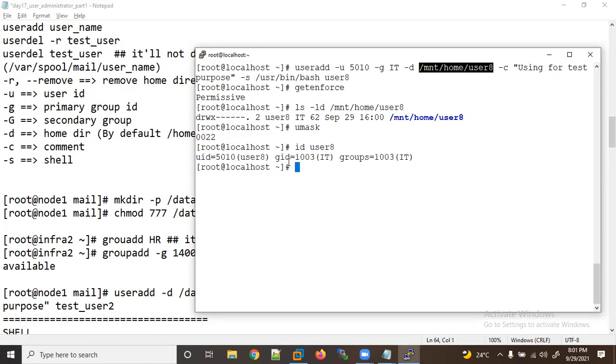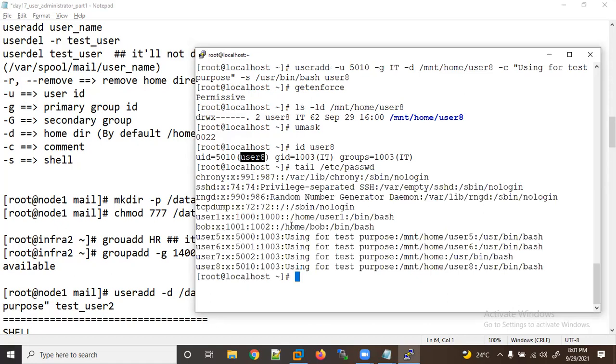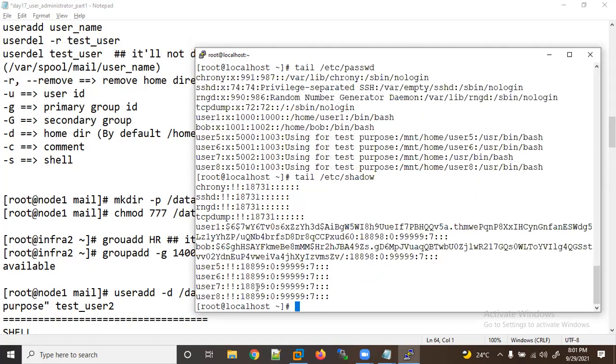Here you can see the user, and we have now created some users, so you can see all the information has been stored in the password file. Now you can see how it came here. Right now if you see the tail /etc/shadow file, you can see it here.